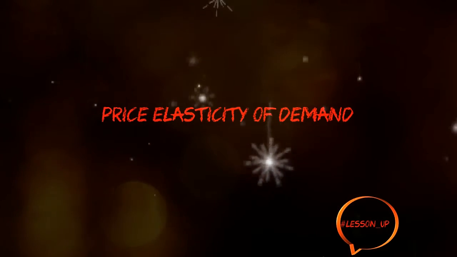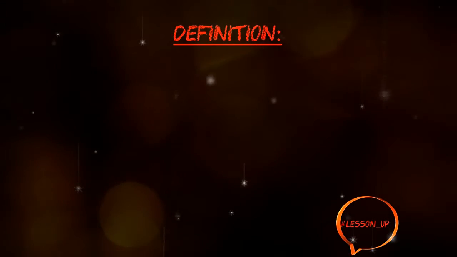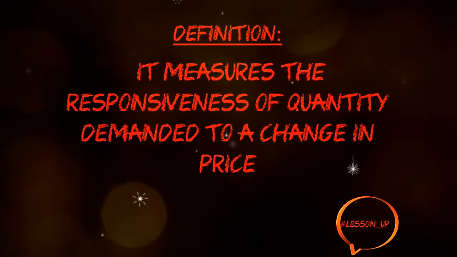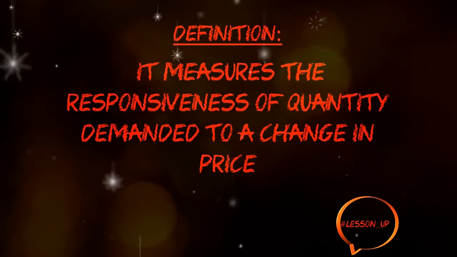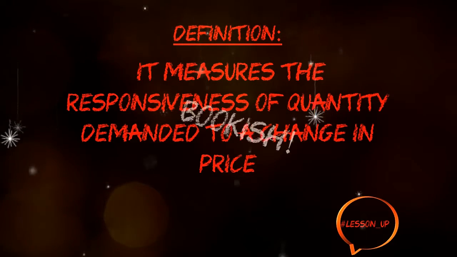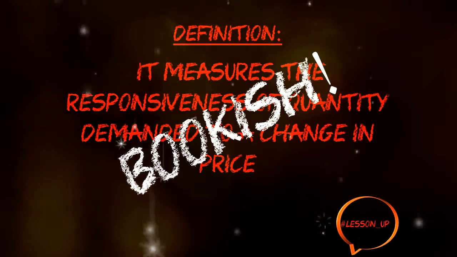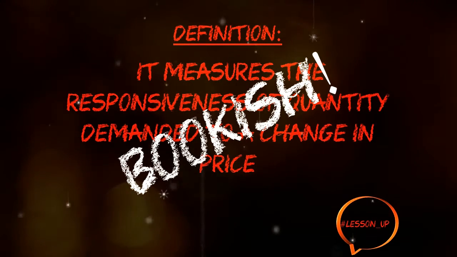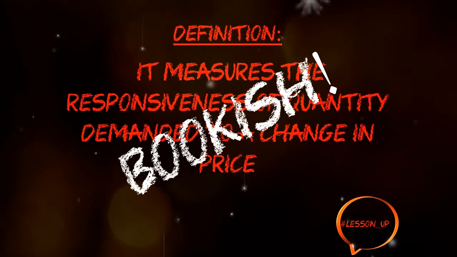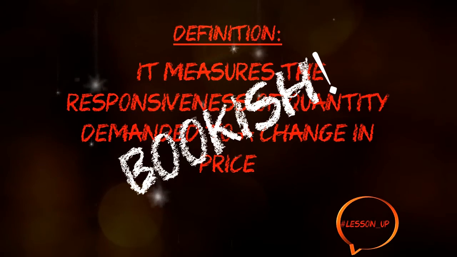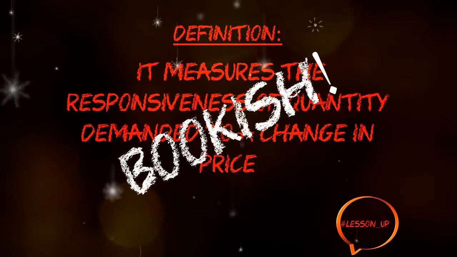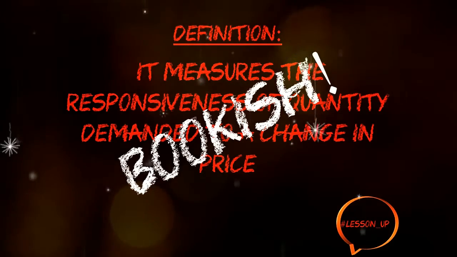Now, before we move into the details of this topic, let's have a quick look at the definition. According to the definition, price elasticity of demand measures the responsiveness of quantity demanded to a change in price. That obviously sounds very bookish, so let's put it in simpler terms. We all know that as the price of a product changes, its quantity demanded should also change. But by how much will the quantity demanded change? Will the change be significantly high or completely insignificant? Well, this is what price elasticity of demand measures.